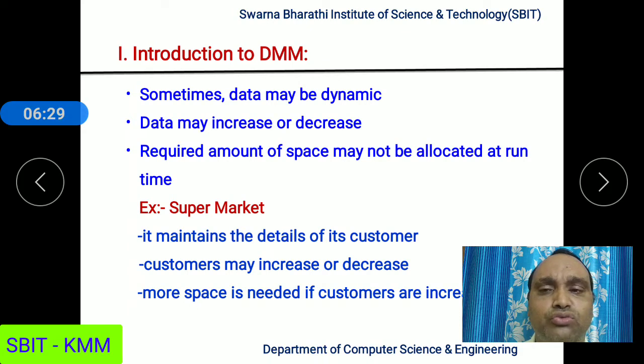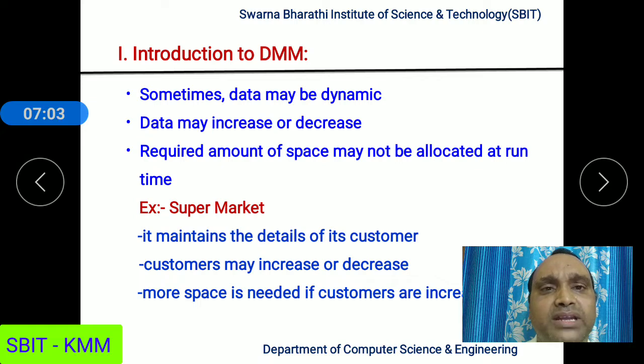That is, when you want more space for adding the details of new customers, can you create the space at runtime when the program is executing? And similarly, when the customer details are deleted, can you release the space occupied by that data, which you are not going to use, so that the memory space can be used for some other purposes?